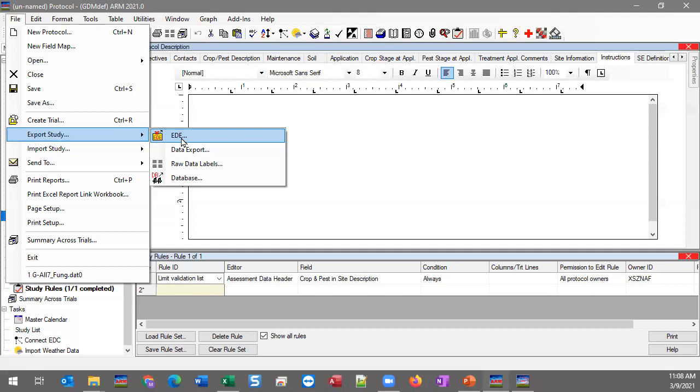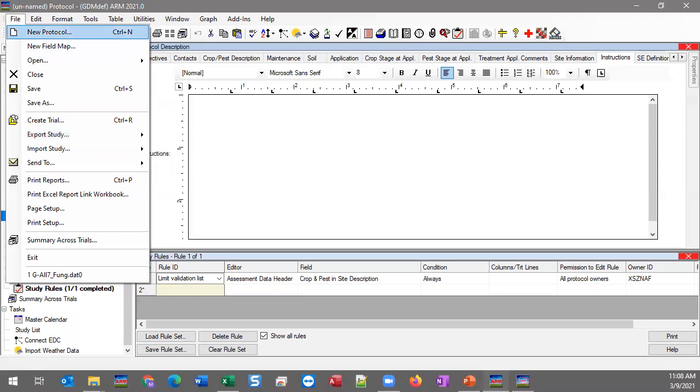Having ARM dump the information right into a database is a lot more efficient and quicker, and you don't have the hassle of all the files. That's where we want to go long term, but it isn't something we want to kill off as soon as we can and let everyone scramble to figure it out. Okay, thank you. So it's a yes and a no for that one. Thanks for the questions.